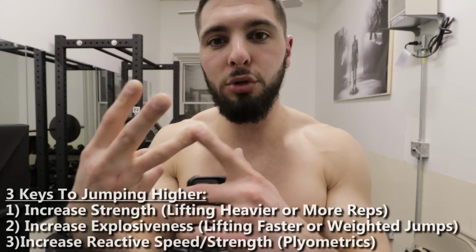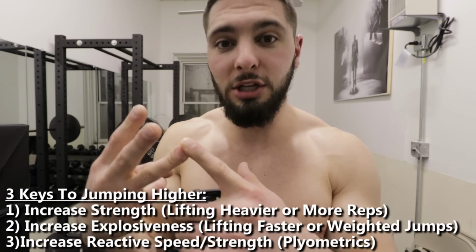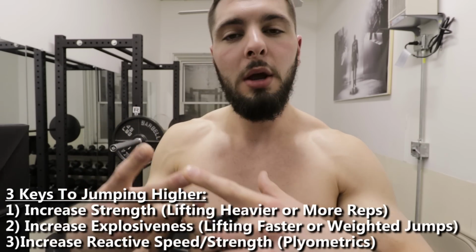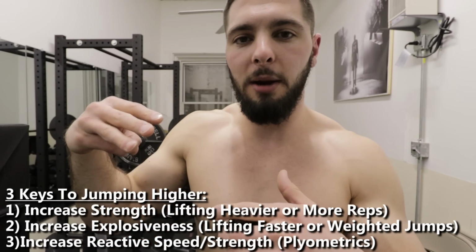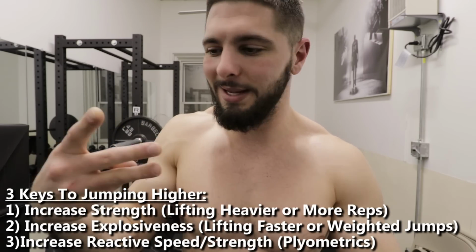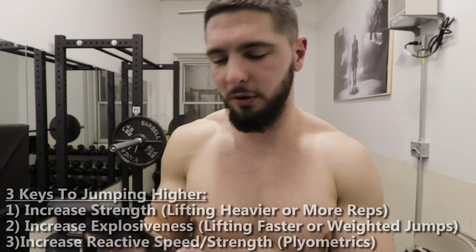There are 3 keys to jumping higher. Number 1, build your maximum strength, your leg strength overall. That's the how much can you squat. That is, build the strength in your legs, in your posterior chain, and your core. Number 2, rate of force development. How fast can you move a weight from point A to point B? Do jumps, either try to move weights fast or do jumps with weight. And then there's C, that is the reactive speed, the reactive strength, and you build that with plyometrics where you're doing repeated jumps over and over and over.